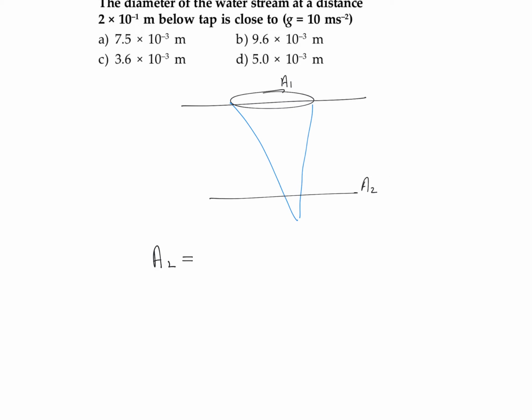So the equation for area was nothing but A1 V1 divided by under root of V1 square plus 2 into G into H. So basically we just find out by using kinematic equation what is the velocity over here, V2. We can use that equation, V2 square is equal to V1 square plus 2 into G into H. So that's why we are writing V2 is equal to under root of V1 square plus 2GH. Then we'll use just continuity equation, A1 V1 is equal to A2 V2. So we can find out what about the value of area over here.